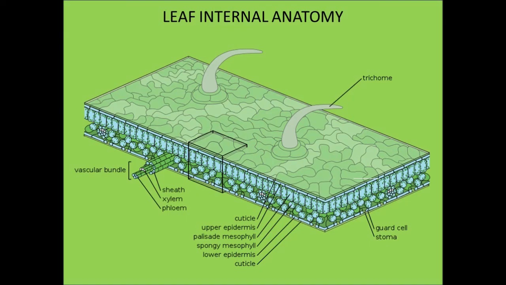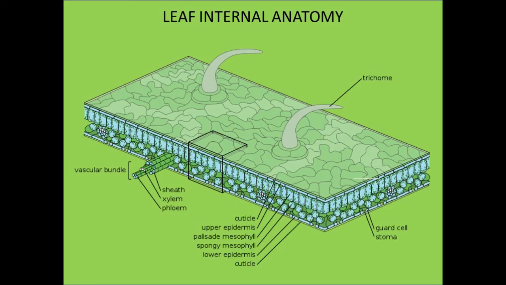Internal anatomy. We're going to just briefly go over internal anatomy. My primary focus in this video was to expose people to leaf morphology so they could use it for plant identification. But if we look at the typical leaf anatomy, you have an upper epidermis, which is covered by a waxy cuticle. So the epidermal cells are the outside cells that protect the leaf, and the waxy cuticle helps waterproof the leaf and provide a level of protection.